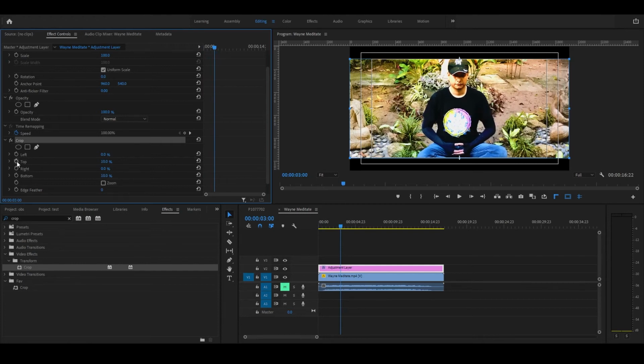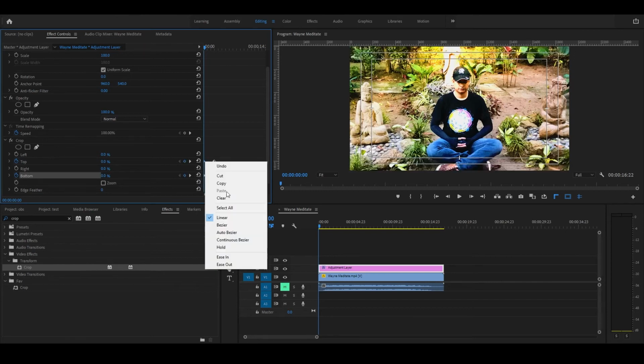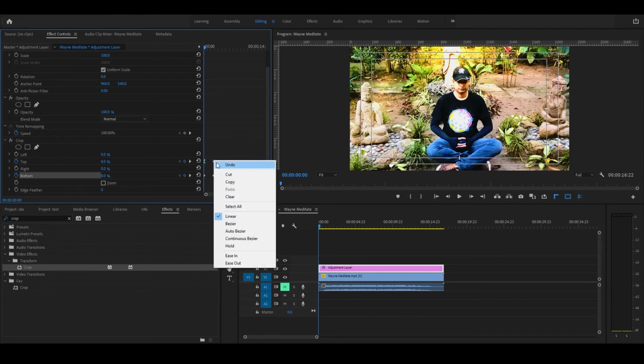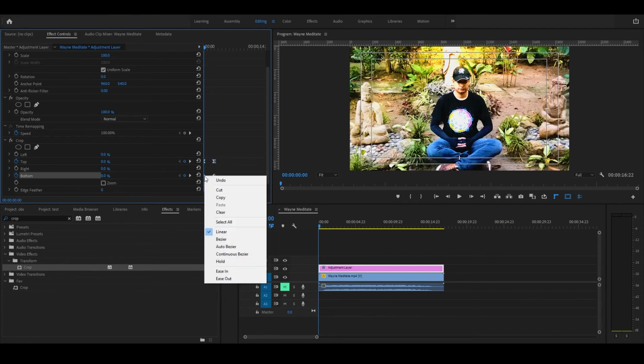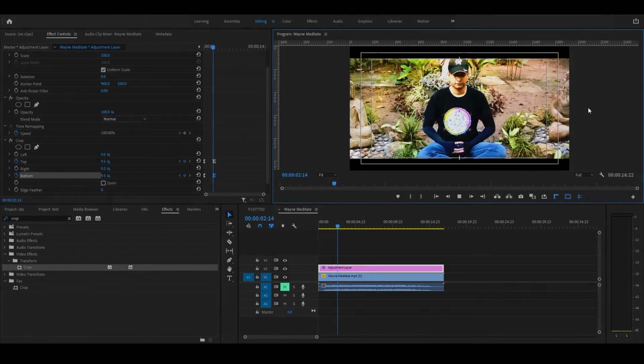Okay, and I'm just going to select or toggle the animation for both the top and bottom. Go back to the start of the timeline, hit reset parameters. Alright, select ease out, ease in, ease out, and ease in, and there you have it. The black bars are formed.